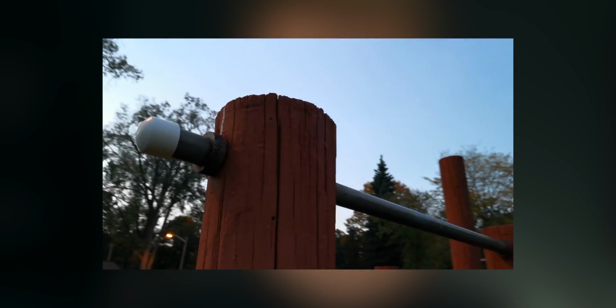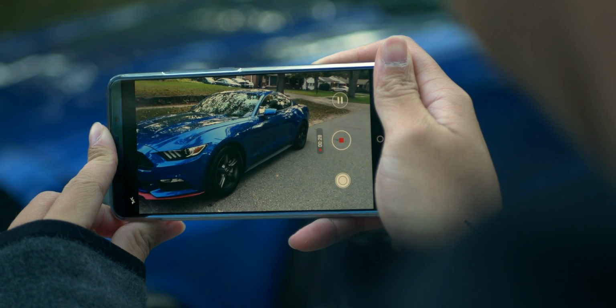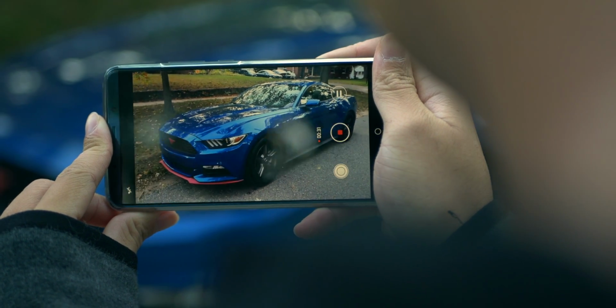I mean, the focusing is nice, the OIS seems to be doing a great job, it's colorful, it's contrasty, etc., etc. But once again, is this camera's image quality on par with the XS Max, the iPhone 10, or the iPhone 8, or the Samsung Galaxy S8, S9, all the top dogs, Pixel 2? And the answer is no, I would highly doubt that. But that isn't a huge deal if you were thinking about keeping this phone or buying it for yourself this year or the next year.